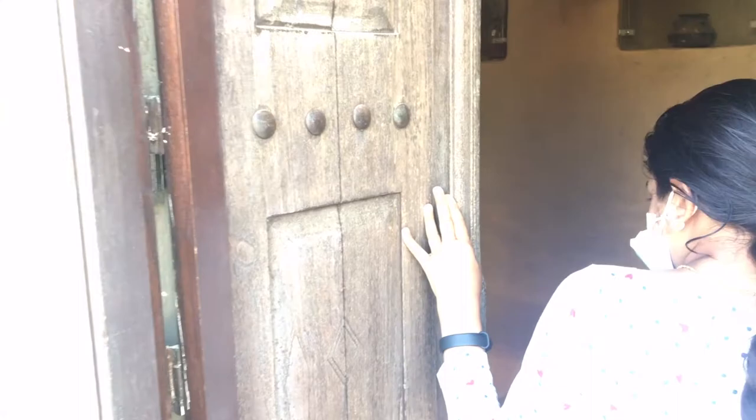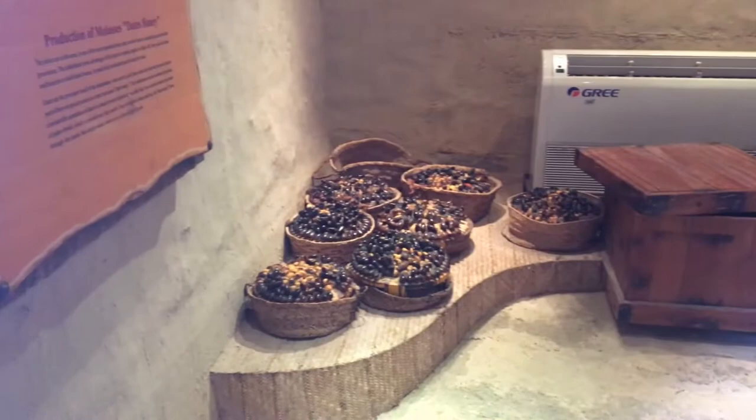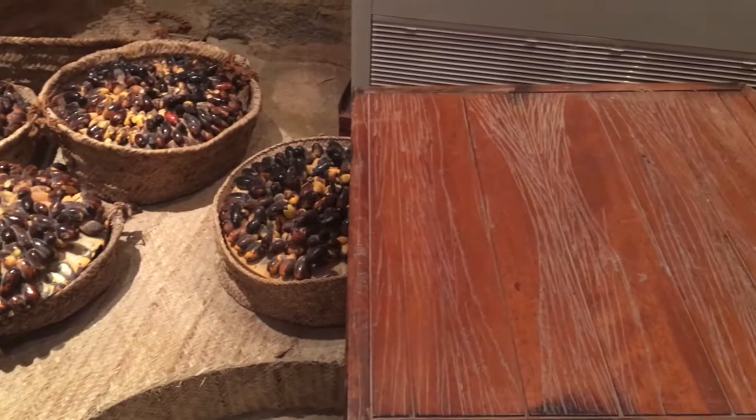Dates are considered to be the principal food of inhabitants. When the dates become ripe, they stock a part of them in special rooms to extract date honey. They put a basket on a mesh of palm fronds, which is placed over the clay canals. Due to the weight of the dates piled up, honey flows through the canals.